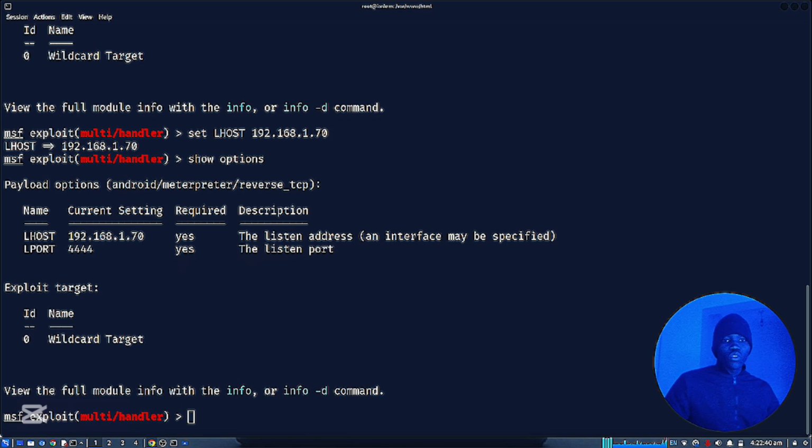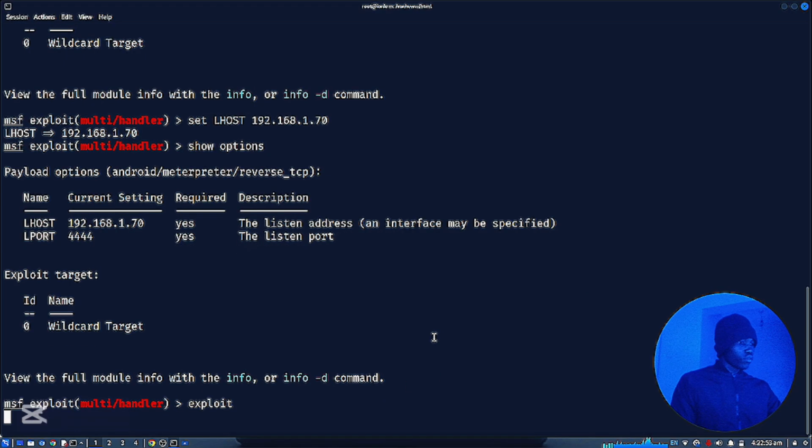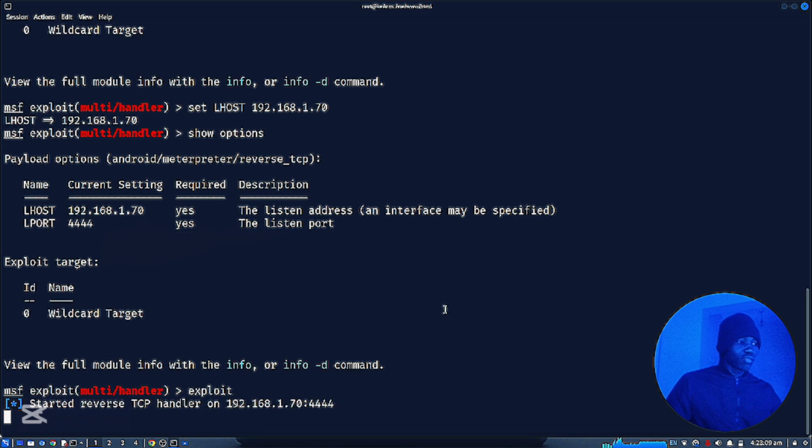So now we can type in exploit to launch the desired attack. The TCP handler starts immediately after this exploit command.